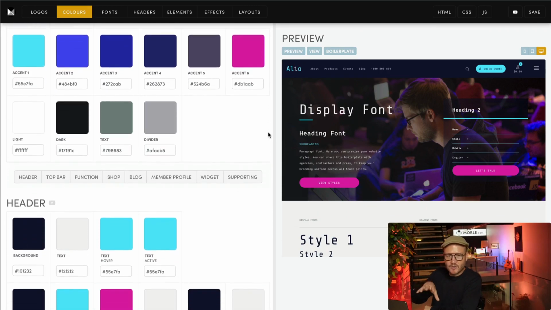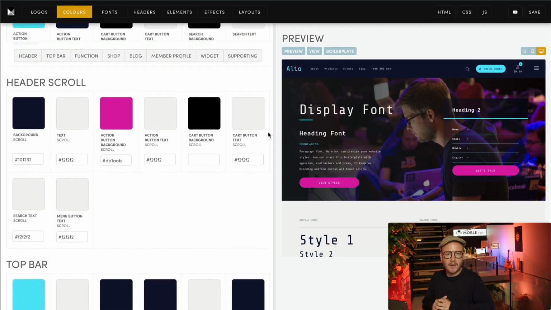But what I'm going to show you now is that there's actually hundreds of swatches. And the reason why we use the bots is that if you were to go and update all of these swatches, it could take you a considerable amount of time, right? Because there are swatches for everything. So in the rest of the episode, I'm just going to drill down to all these swatches and show you what they are.